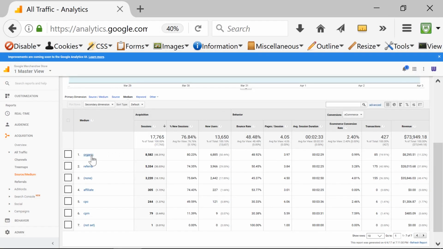So mediums could be, as you can tell here if we scroll down, some examples. I can click on medium if I want to only see the mediums. And I have organic, referral, none. None is basically direct traffic, affiliate, and CPC, for cost per click. And also we have not set, which includes values that are not really determined or probably hidden by Google Analytics. So this is what medium is.